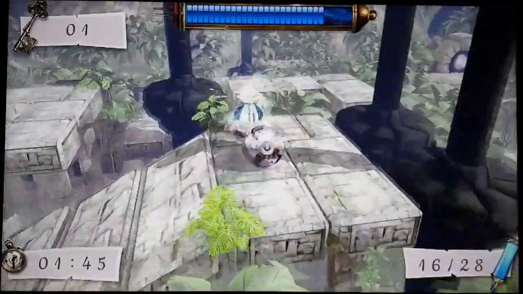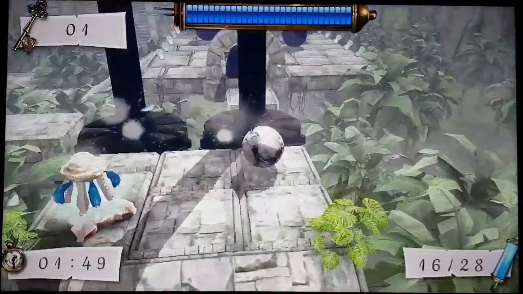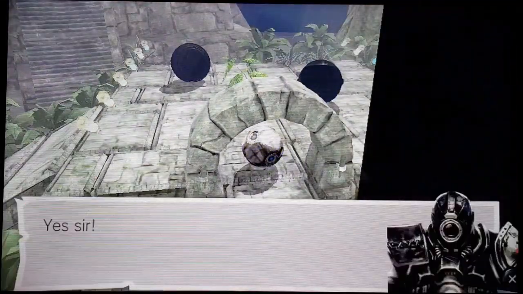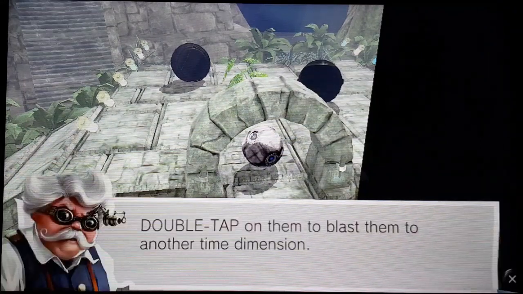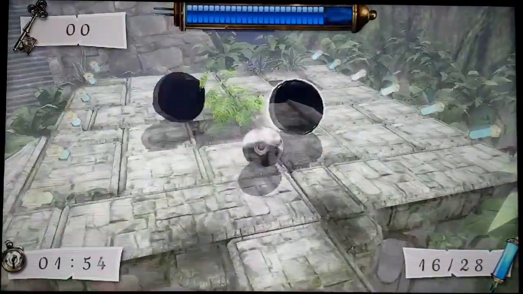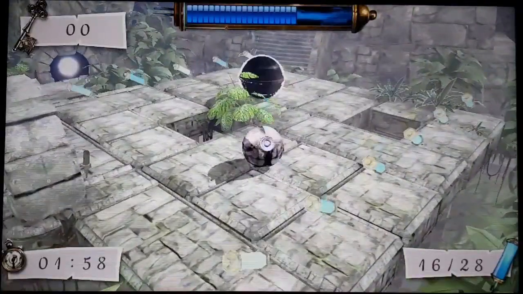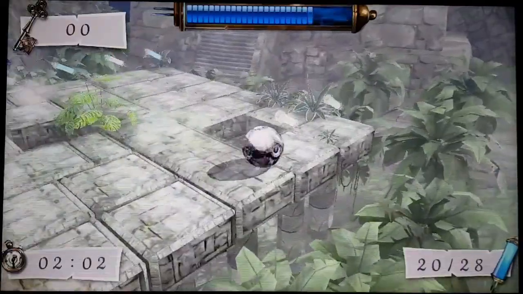So how did you get to those other ones there? What does this do? Oh, it refills the bar thing. Oh, there you go. Double tap them to blast them. Okay then. Go away. Oh, that's it. That one fell down anyway. Go away. That's cool.